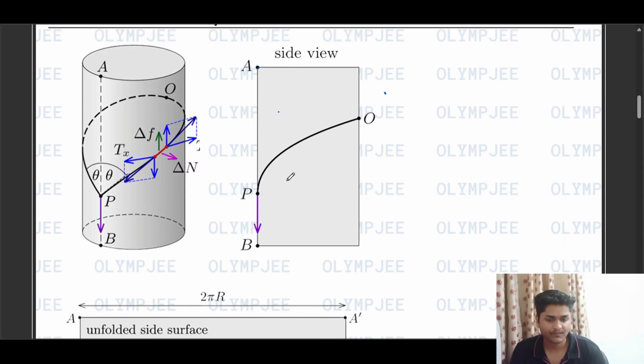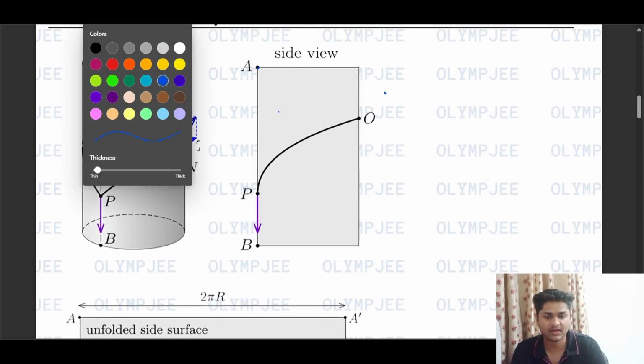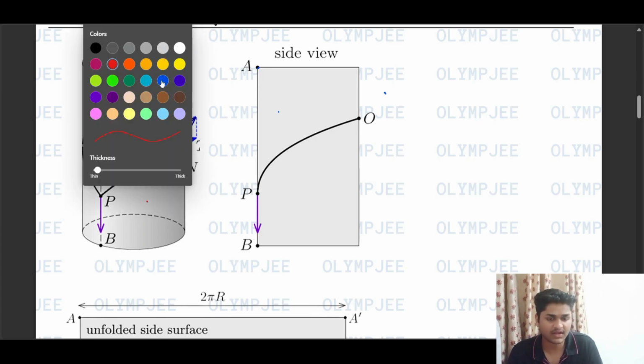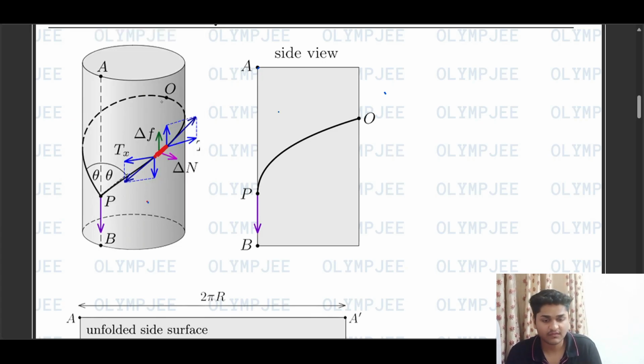So now we are analyzing a small section of this thread which has horizontal length delta x. The section is this section, and the forces on it are shown by the arrows. So if this is tension in this direction, this will be Tx and this will be Ty. I'm breaking the tension into two directions and assume this to be T dash, because we don't know if this T and this T dash are the same. And this Tx dash will be here and Ty dash will be here.